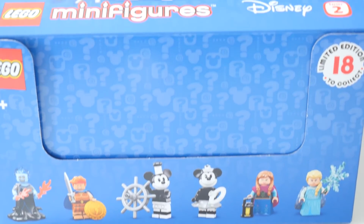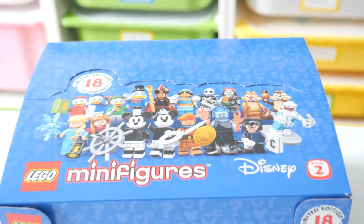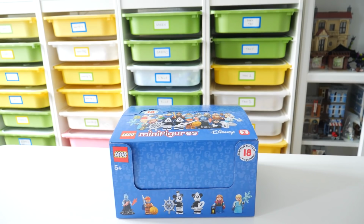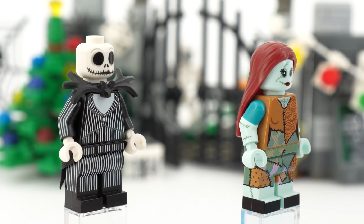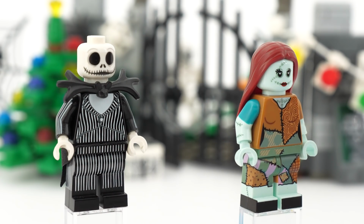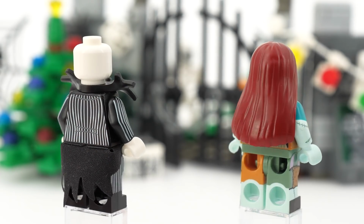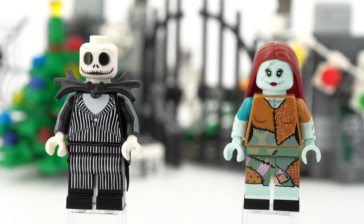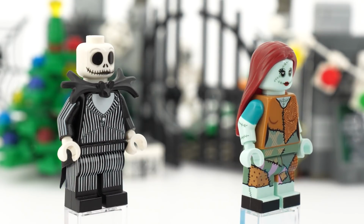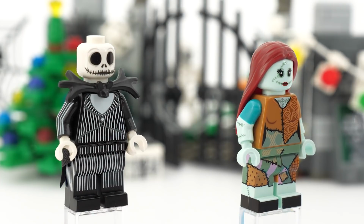My heroic journey began in 2019 when the Disney Collectible Minifigure Series 2 came out. In it were the minifigures of Jack Skellington and Sally. And they looked so great and so unlike the characters they were based on that I decided that they needed a dollification. I started with the dollification process immediately. And I was done several months after that, and then I didn't film this video for a year.